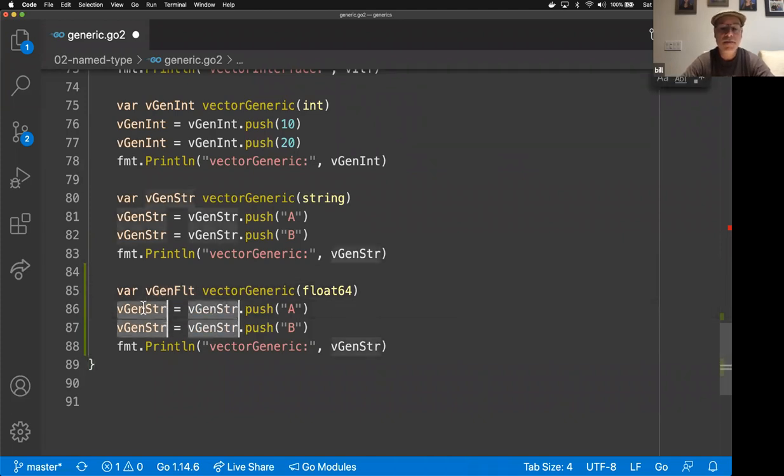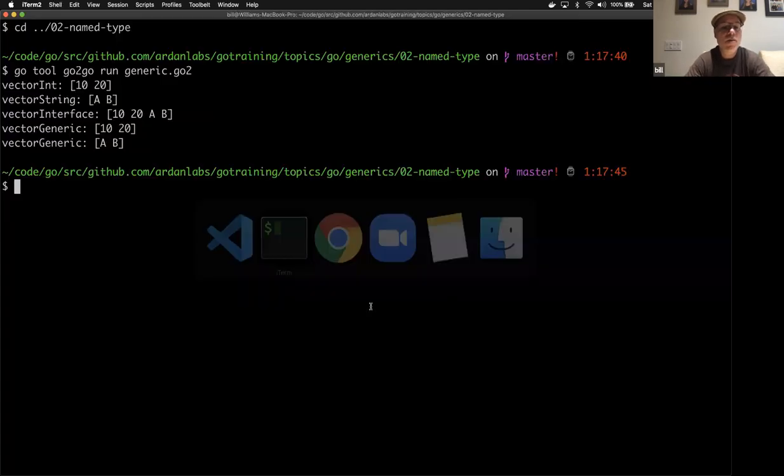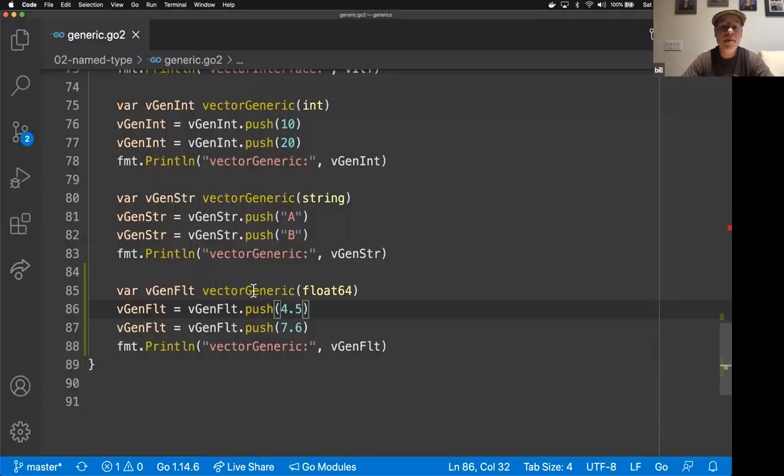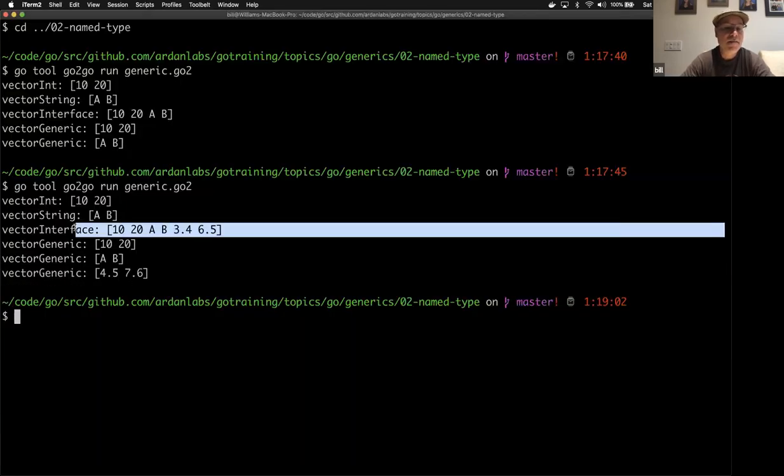And what that's going to mean is that now when we use the method set push here, this push method will be specific to working with floats. There we are. And if I go ahead and build and run this, there it is. I now have an implementation of vector generic that's based on a float 64, and the compiler puts all of that together for us. T is to be determined at compile time. And in this case, we are specifying what T is explicitly for the construction of that type. And then our method sets work. And again, we have that.